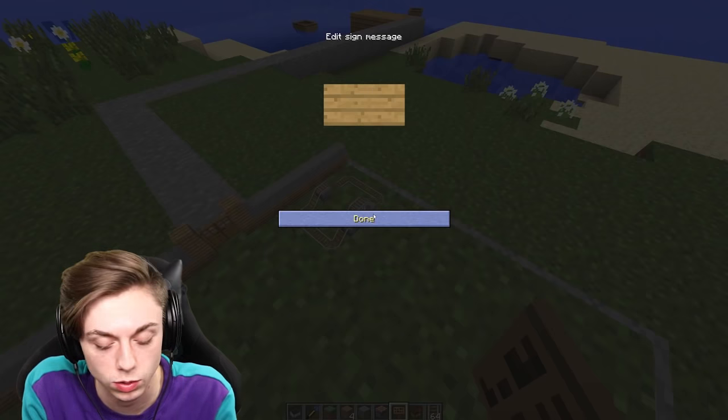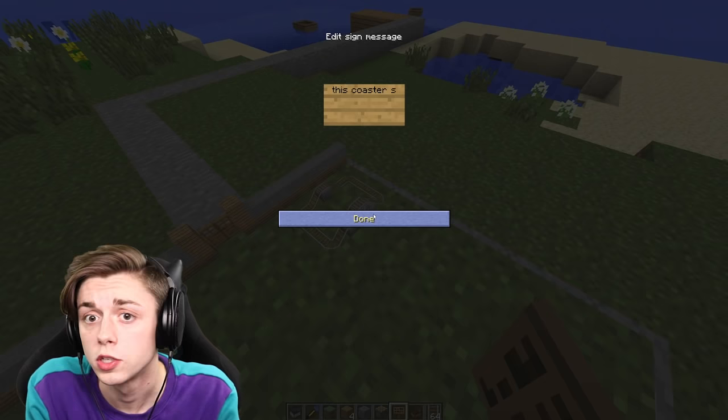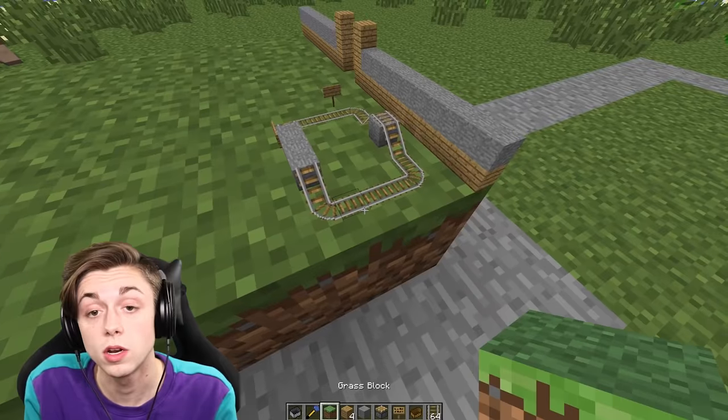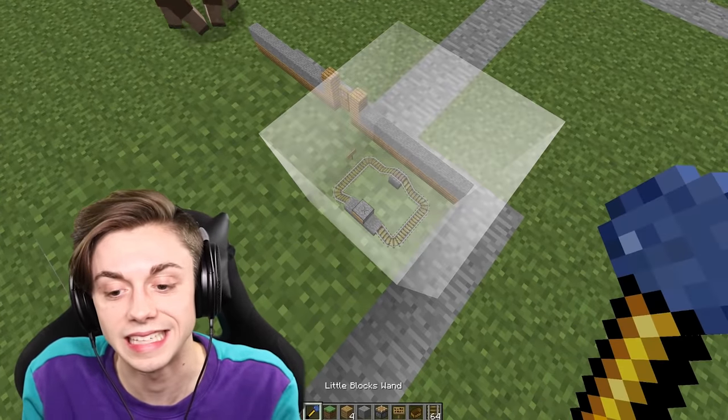You can't break signs when they're placed. This coaster sucks. There we go. Signs don't work very well. Now we know we shouldn't place them. This is a disaster. This is the worst.